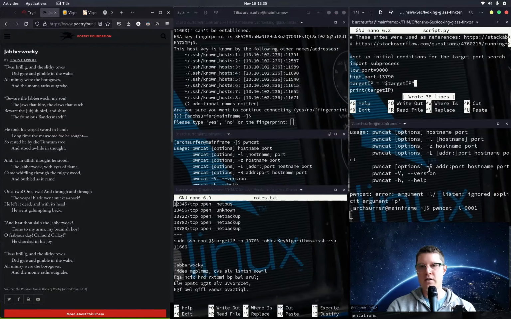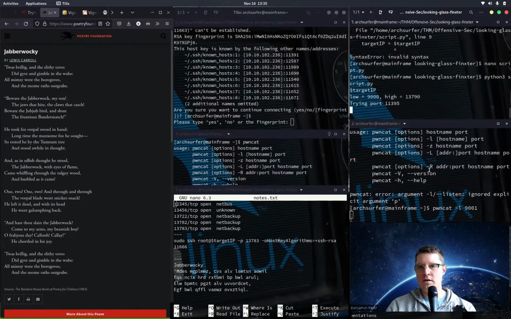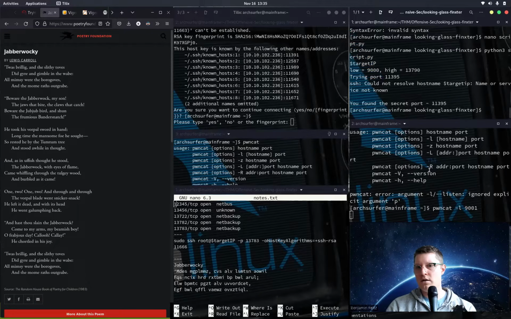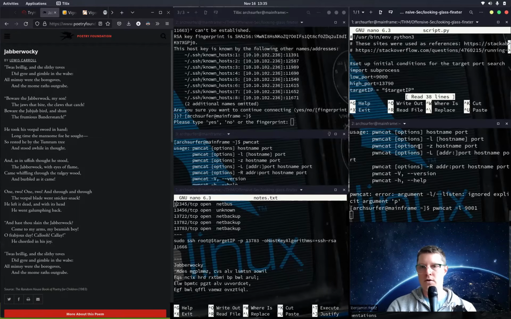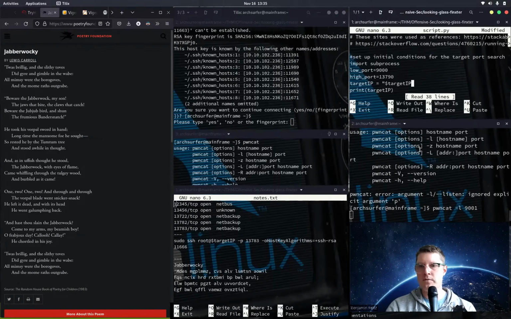Let's try that. No, it doesn't work. Huh. It says you found the secret port, but I don't think we even tried a single SSH. Okay. This time we'll hard code it in.